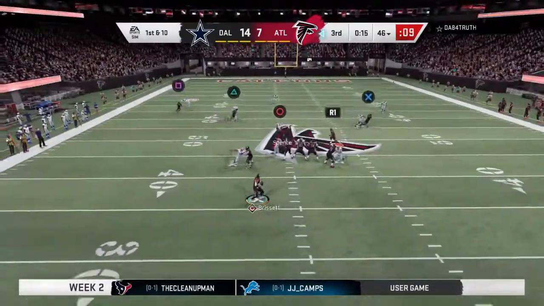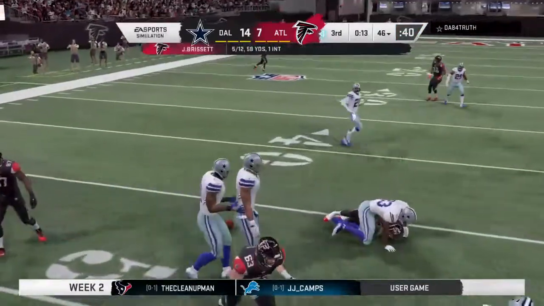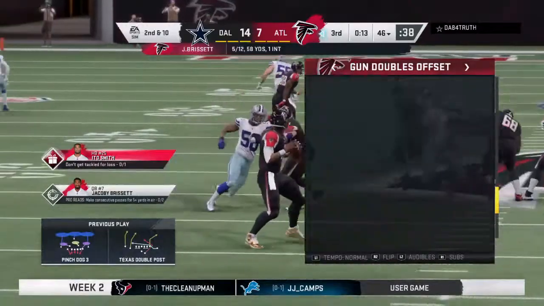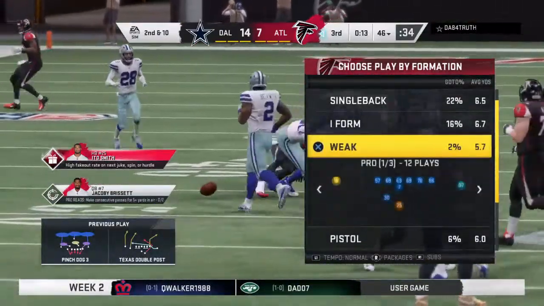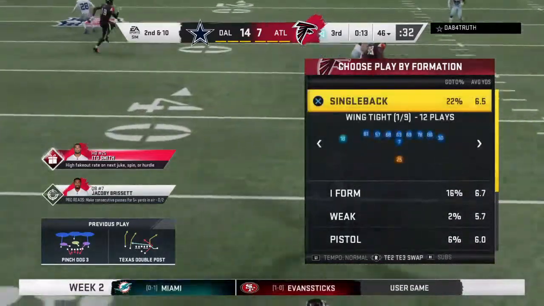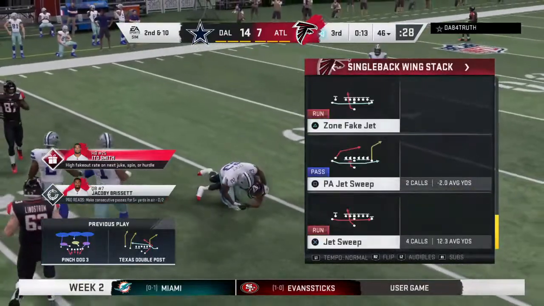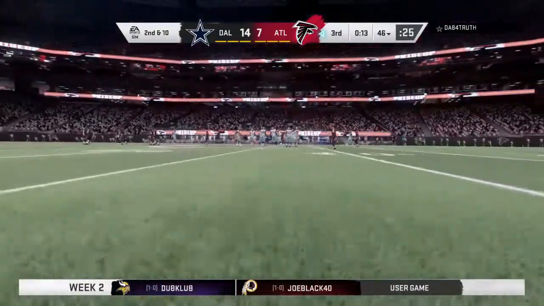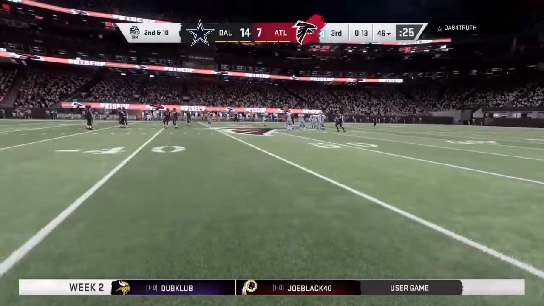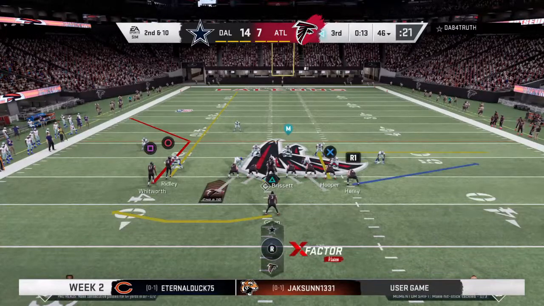First down, Brissett. And that's going to be incomplete. Too tough to hold on to that one. It's 2nd down. It's now 2nd and 10. So now 2nd and 10 after the incompletion on first down.